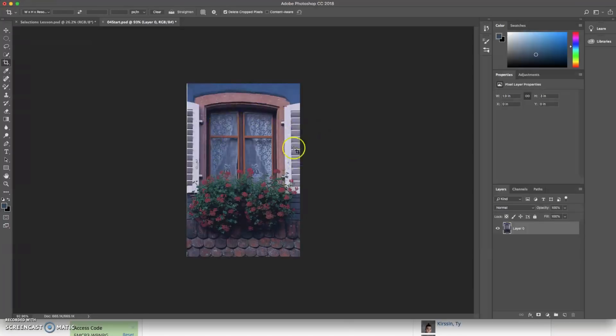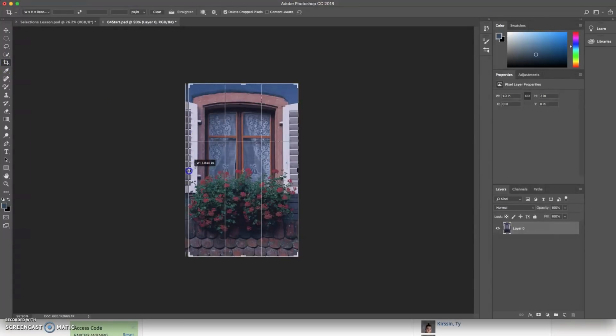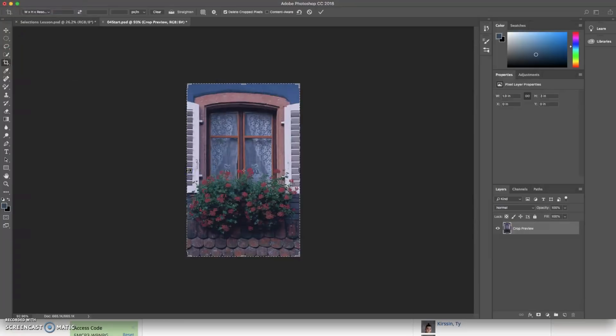Now I'm realizing I missed a little bit and there's still this little gap, which I don't love. So I can go in and again go to my crop tool and just nudge that in a little bit. And that's one option. Or I've got some other options. If I hold my crop tool down, I also have my perspective crop tool. And that gives me more control where I can actually click and drag my corners the way I want. And I hit return, and that'll crop it a little more carefully.